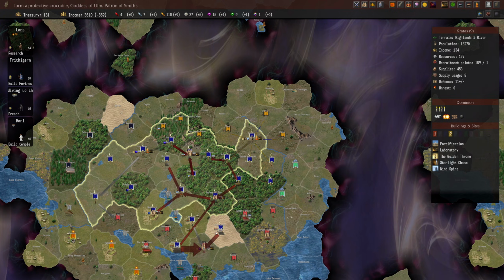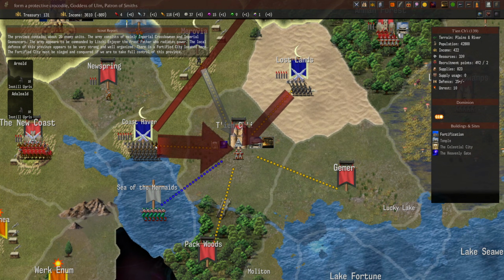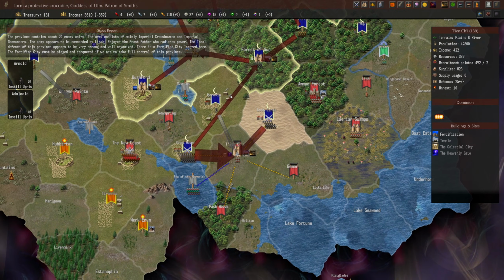And yeah, I am installing Uprising in Tianqi's cap. I'm not sure there's any point now, because we're just going to have it sieged anyway, but you know, it's the principle of the thing.